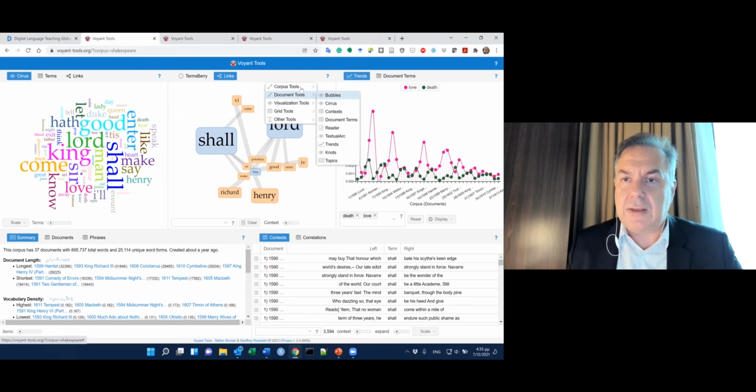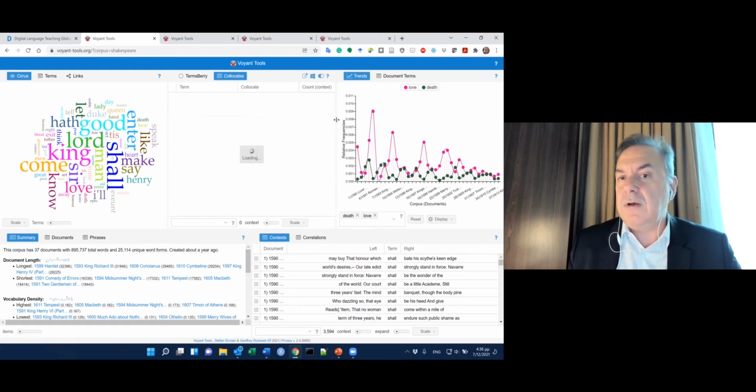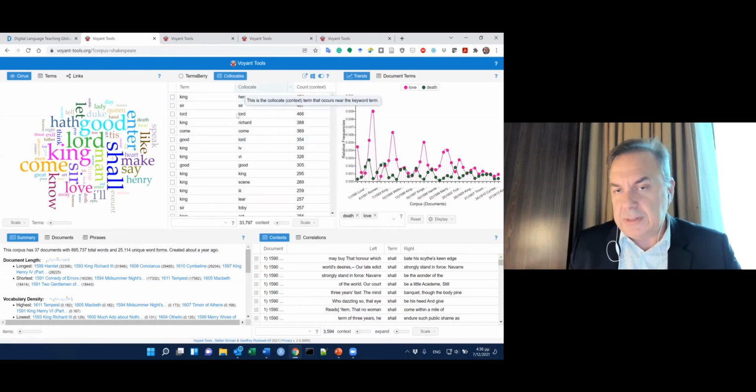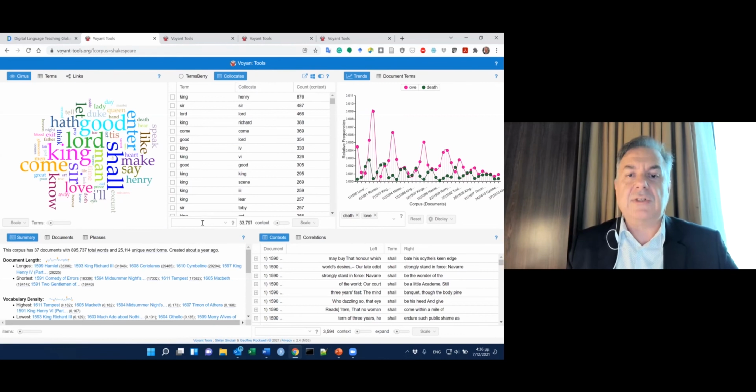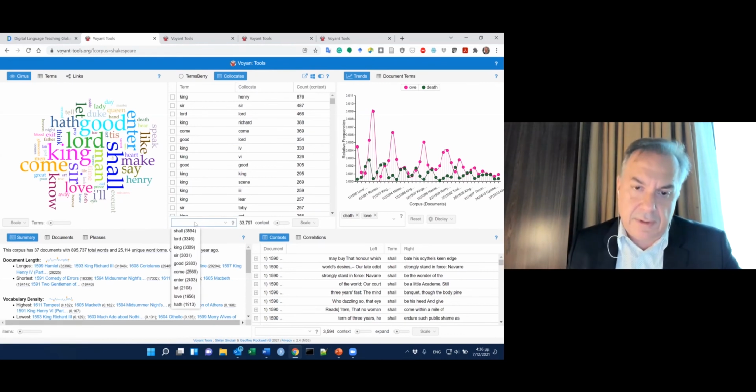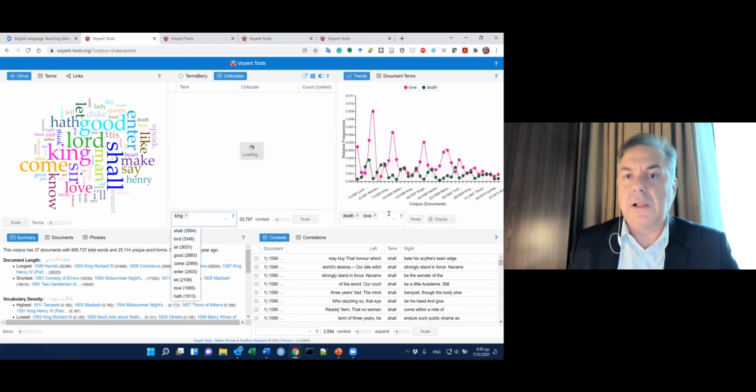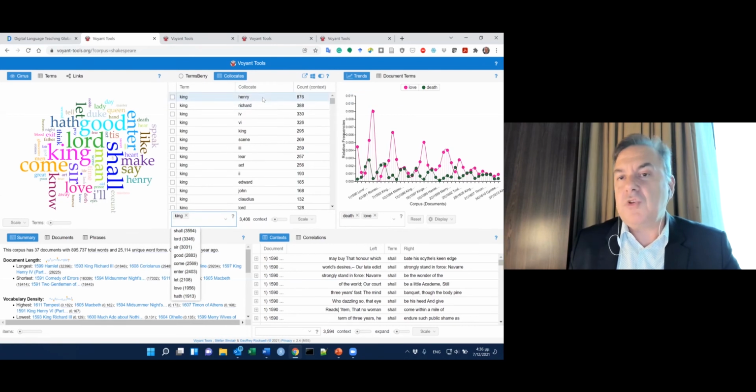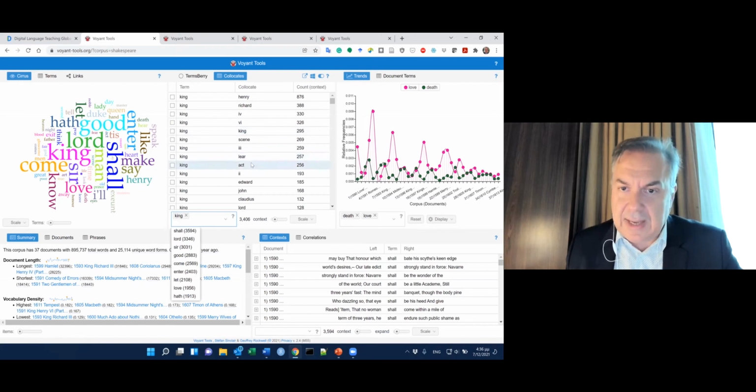We have here in the corpus tool, you can actually see the collocates in terms of a table. And if I search here a specific word, let's say king, for example, I get the most frequent collocates. So the most frequent is King Henry, King Richard, King IV, King John, Act, Edward.